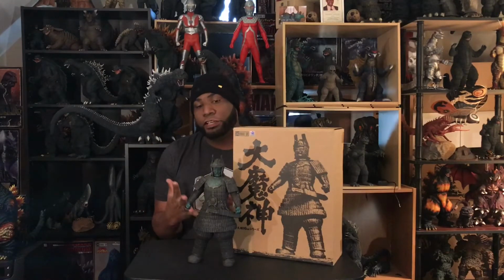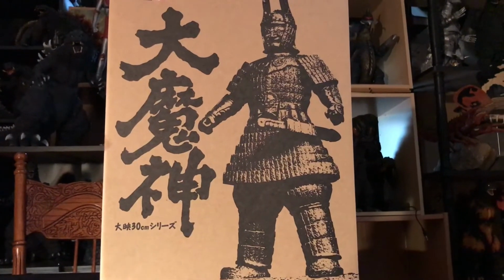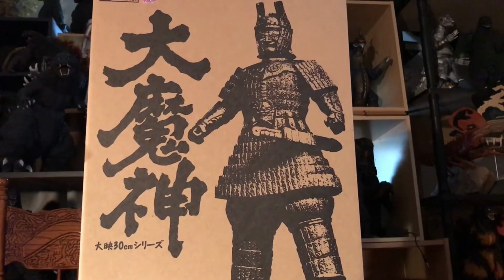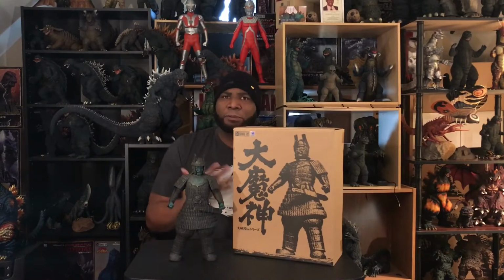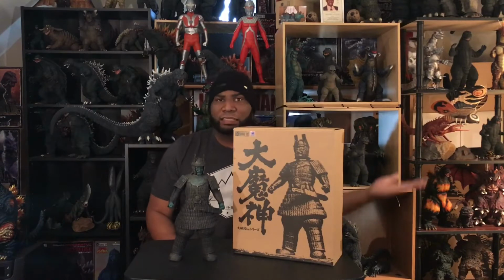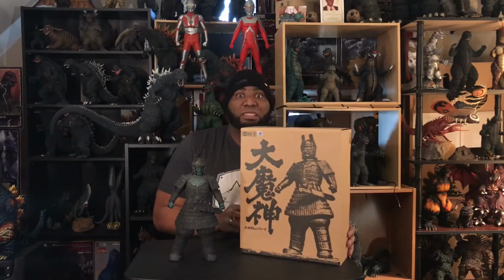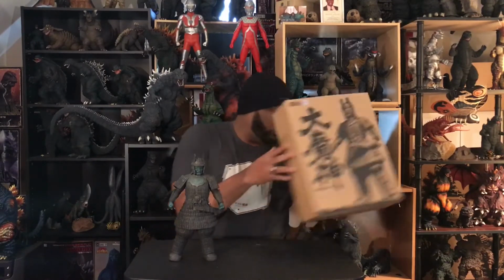As you can see, I have the beautiful figure here, and where's the box here? You know how we do things around here, so let's just get into the box before we get into the figure. Basically, this is pretty much it with the box. It's a plain cardboard box with the black silhouette of Daimajin, the figure, on the box. And this is his name, Daimajin, and it has 30cm, I guess, series, as far as Dai is concerned, because there's a slight difference between Dai properties like Daimajin and Gamera versus Toho with Godzilla and Mothra and all those other monsters. So that's pretty much it with the box, standard. It's not that big, because Daimajin's not that big of a figure, he's a very humanoid form. So it's great, I like it. So that's it with the box.